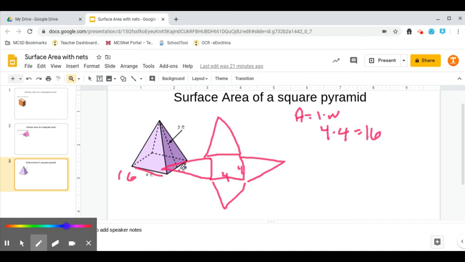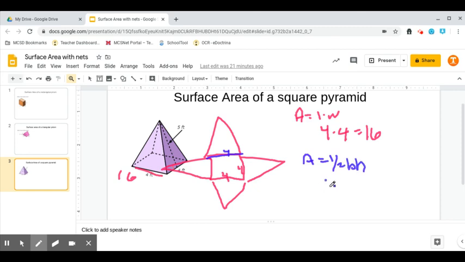Switch to blue, do a triangle now. I need to know the base of this triangle, which obviously is 4, because that's part of this, and all these are going to be 4. And I need to know the height, how it goes from here to here, because we know the area of a triangle is 1/2 base times height. So I have 1/2 times the base of 4 times how tall it is from there to there. It is 5. So half of 4 is 2 times 5 is 10. So the area of the triangles are 10.